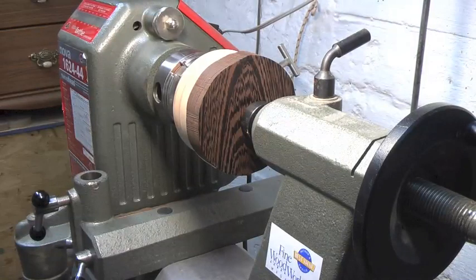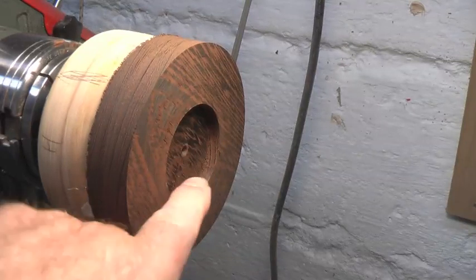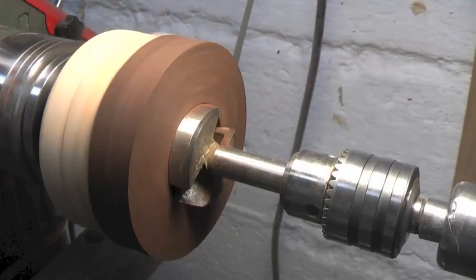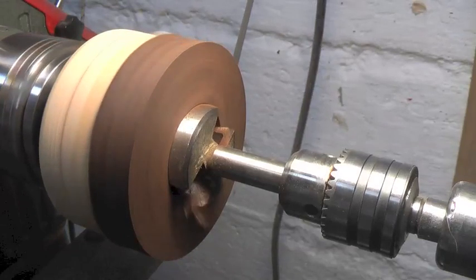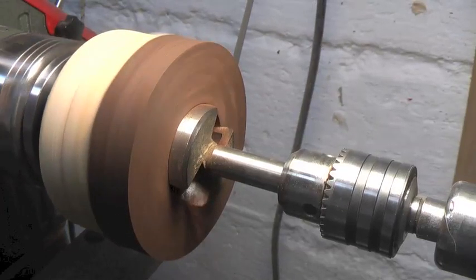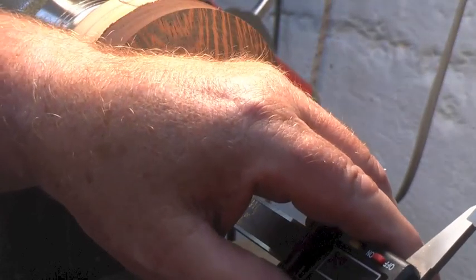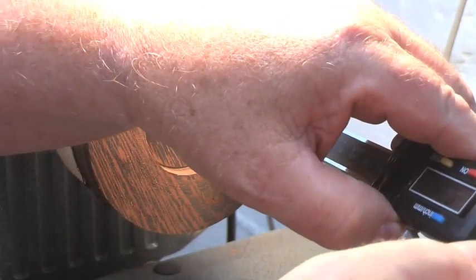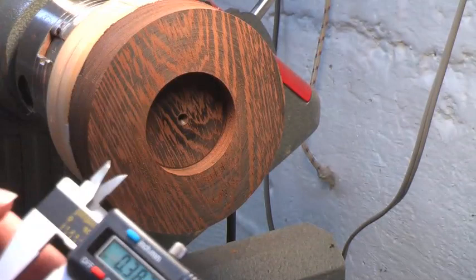I'll leave that set about 5 minutes or so until it starts to tack up, and then I'll probably put it in a ring press. I'm in the process of drilling a 2-inch hole, 3/8 of an inch deep in the base. Or 7 thousandths too deep. This gets sanded yet, so that should be good.